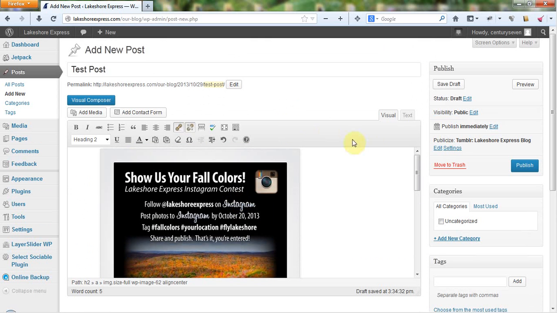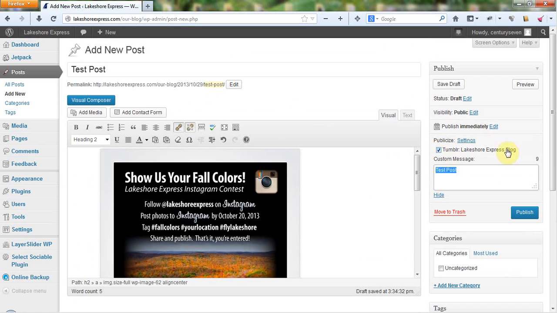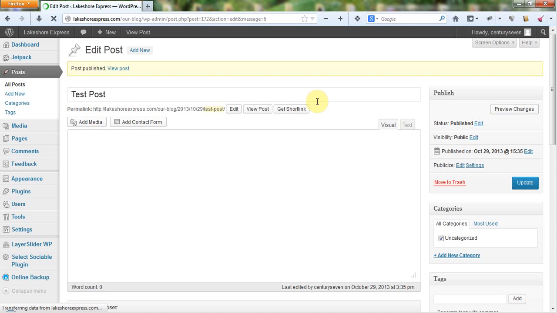Now that I've done this, over here, Publicize allows us to publish this immediately to the Tumblr blog. And it's set to do that immediately. But I actually don't want to do that for this post. So if I don't want to do that, I click Edit, and then I just uncheck this box. That's all I do. Then, once that's done, I just click Publish. If I had not unchecked that box, it would automatically be publishing this to Tumblr right now. But of course, I don't want to do that.